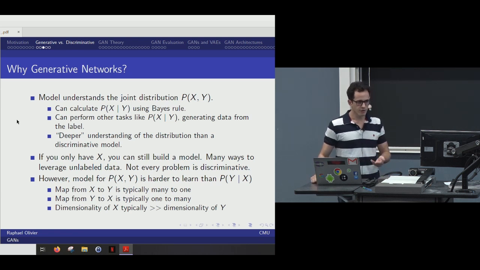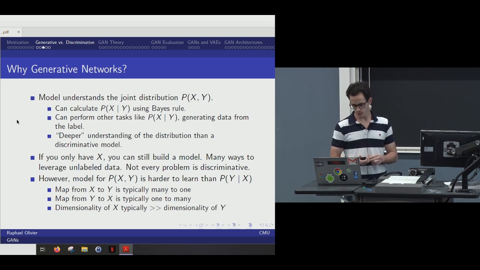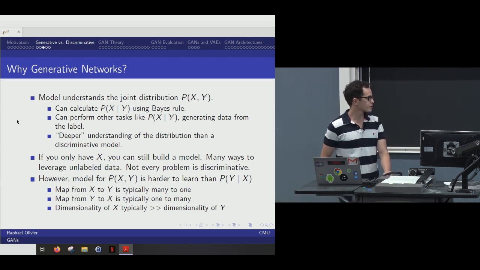I think you can get the rough idea of why just by thinking about it, because Y, the label, is usually pretty easy as opposed to X, the image. The space of the output Y is an easy space, so you're going from the complex to the simple, which is easier than trying to generate something complicated like X. In terms of dimension, generating something of dimension 1 or a few numbers is much easier than generating something of the dimensionality of X, which is in the millions sometimes.